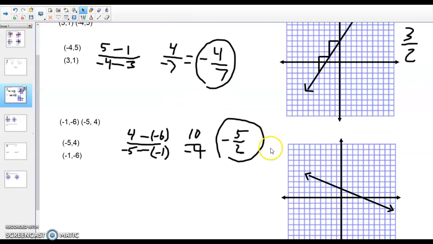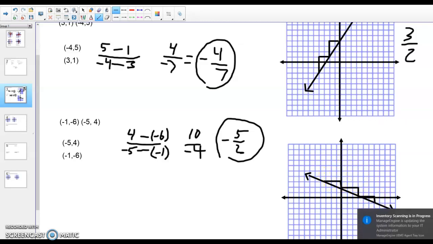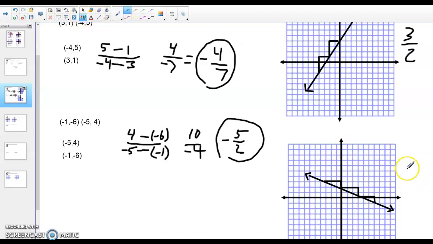As I come to the bottom one here, I'm going to try and go through an exact point on my line. Okay, so when we do that, let's start with left 3, down 1. Left 3, down 1. So I'm going to say this slope is negative 1/3. Just picking a point on the line and then going to another exact point as best I can. Since we're going down and to the right, the slope is negative.